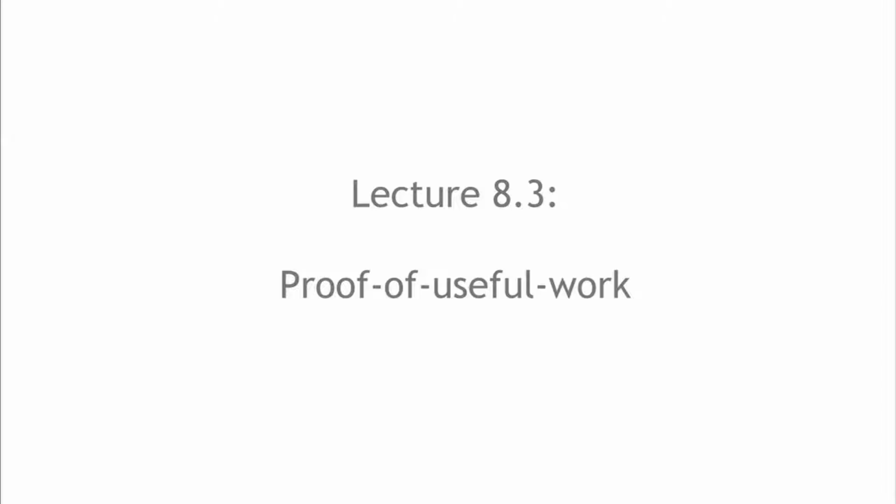Now we're going to talk about another possible desired quality for puzzles, which is for them to have some sort of socially beneficial intrinsic use. Now, there's a sense in which it seems like Bitcoin mining is extremely wasteful. If you recall from previous lectures, we think that Bitcoin mining consumes about 150 to 900 megawatts of power in total, and this is comparable to the power output of a really small hydroelectric power plant, for example.